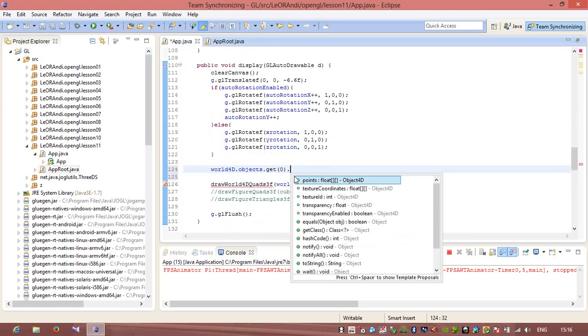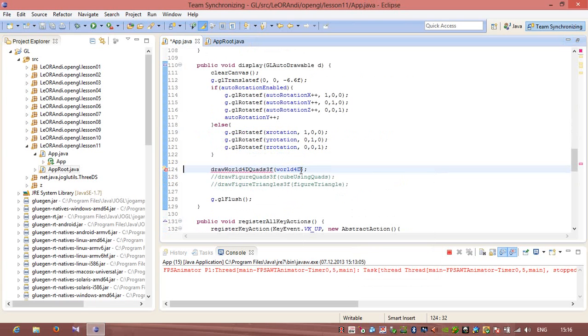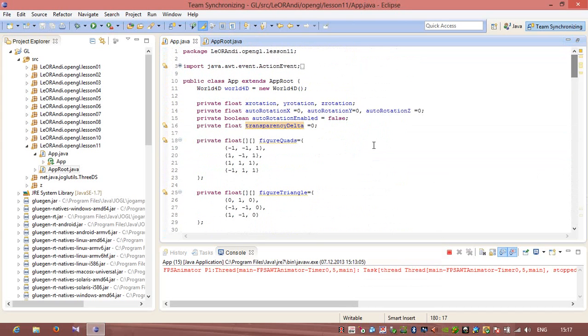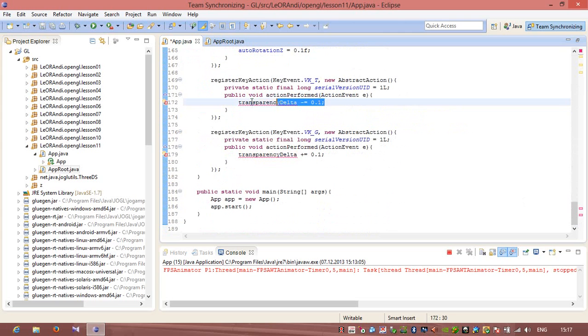And we can change the value. So let's delete this line because we don't need it anymore, and in our handler we will not use transparency delta. Let's delete this and use an easier way.